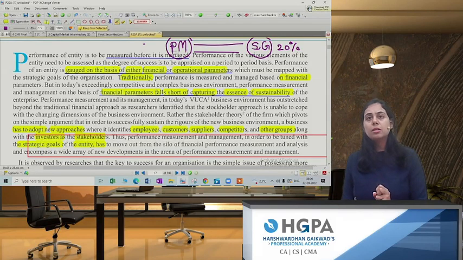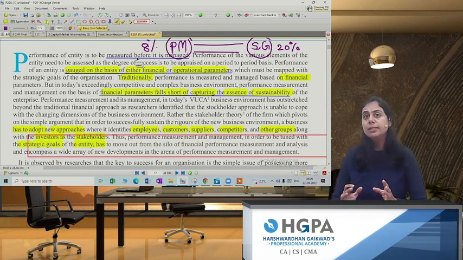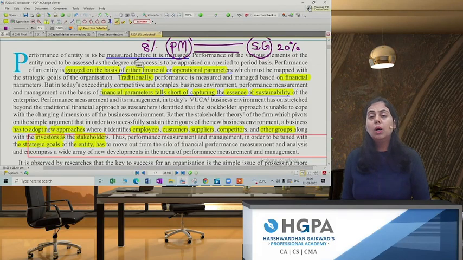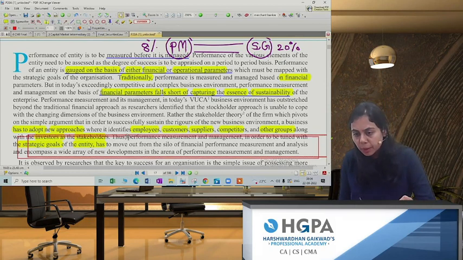But in performance management, we are expensing a huge amount of money, because of which our profit margins are going down and it is only coming to 8%. This will not make sense. So what are they telling? Whenever a company does performance management, it will work as per the entire entity, as per the requirement of the entire company. Let's read this paragraph, a very important paragraph from the paper point of view.